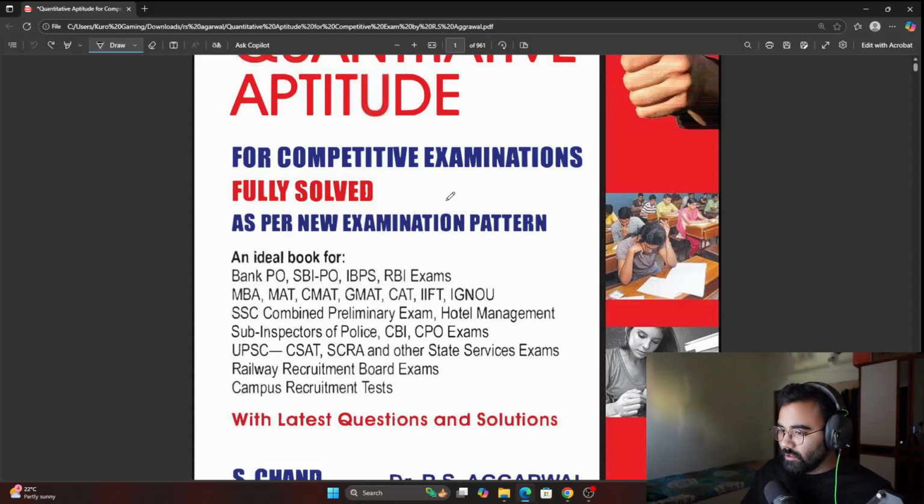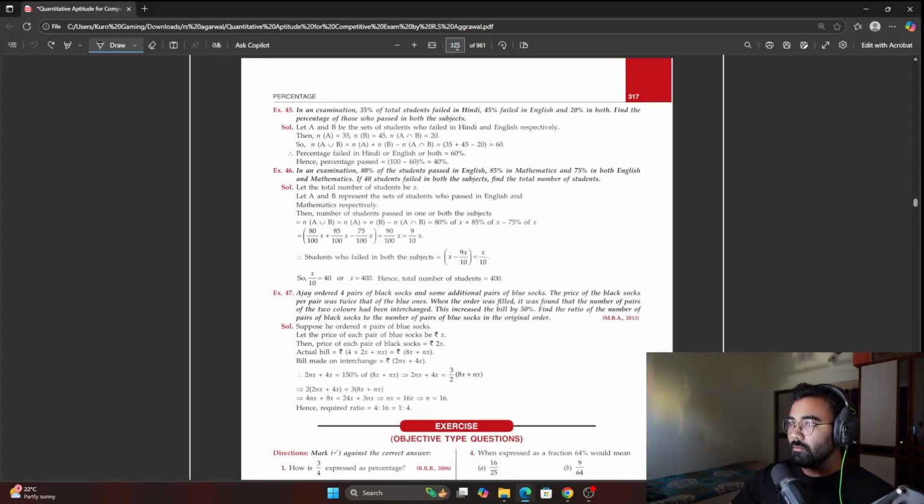It's a very famous one if you're preparing for civil services, all the other variety of exams, even MBA, CMAT, CAT, hotel management, and all the other central government and state government recruitment exams. You will come across quantitative aptitude, and largely the questions that you get. This book is a good starter for practice. Obviously, there are other materials that you should use to practice maths, but this is the most basic one, the most foundational one. So in this book, today we are going to do the chapter of percentage.